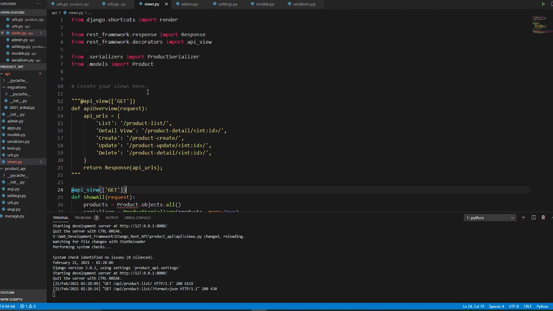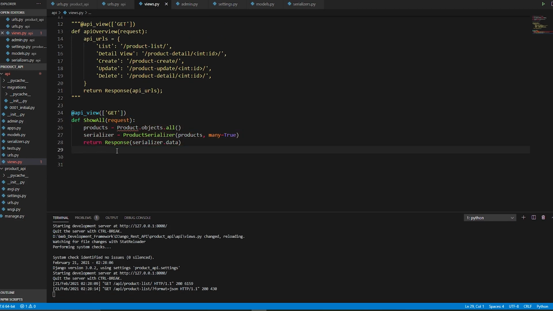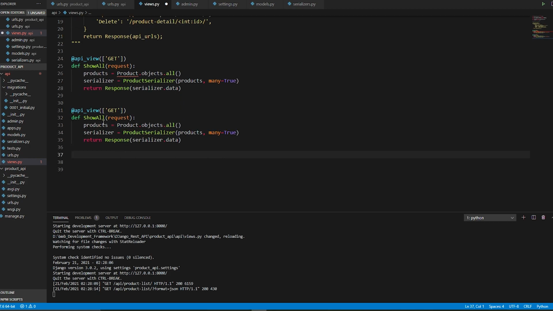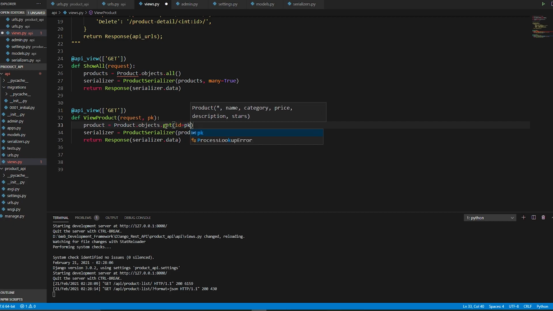Now same as before, to write more functions, another one is to show a single product. View product will take an ID as primary key, and in this case we need to write single product equals Product.objects.get, based on ID equals primary key.